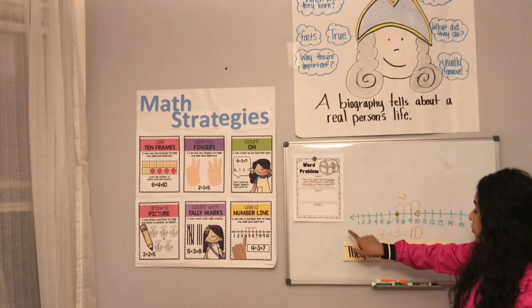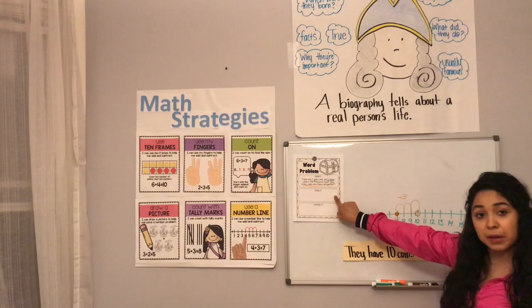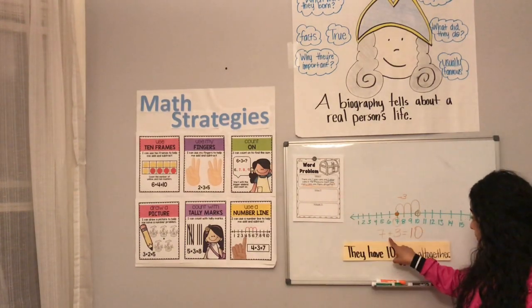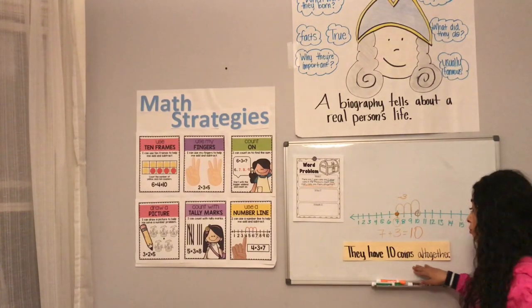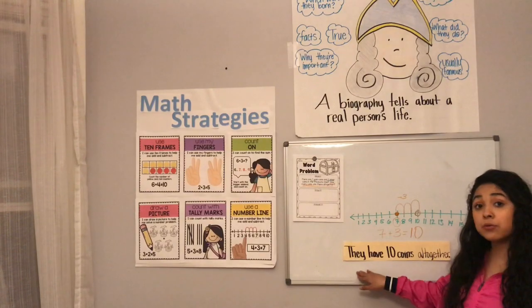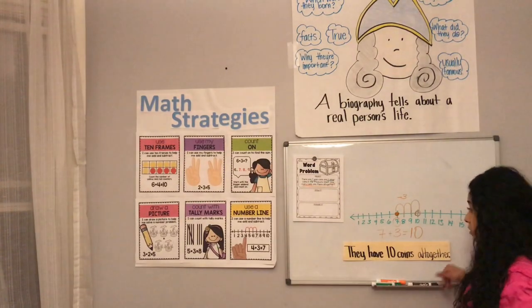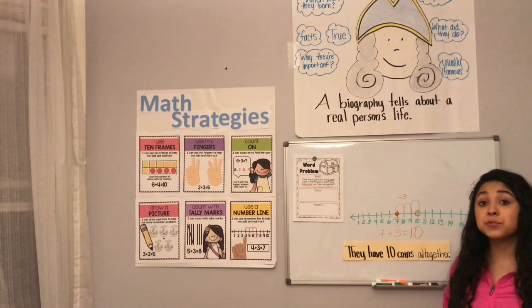So in your draw it portion, if you use the number line strategy, this picture should be right here. And in the answer it portion, you should have 7 plus 3 equals 10. And you need to make sure that you have your full sentence. In order to get all the credit for your math problems, you need to make sure that you include your full sentence.